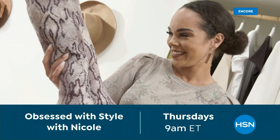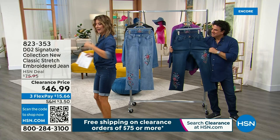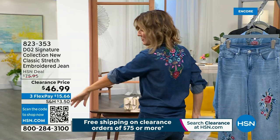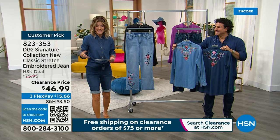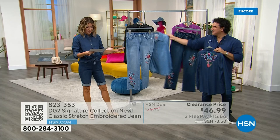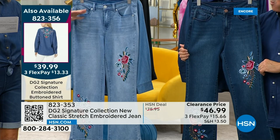So much to see and so much to talk about. The party continues — we have another jean. Check out this shirt I just put on — there's embroidery on the back! Both colors match the jean that's coming up. Let's talk about the new classic stretch embroidered jean. We have it in chambray and in indigo. This has beautiful, exquisite embroidery — the iconic DG2, Diane Gilman style — that really harks back to her incredible rock and roll, bohemian inspirations. We have it in zero through 24 in numeric sizing. Petite length is 24 and a half inches; average length is 27 and a half. It has a little bit of a boot cut and a classic five-pocket style.